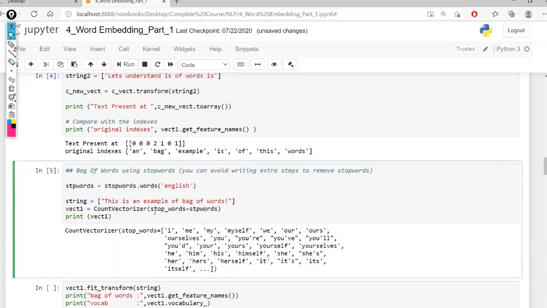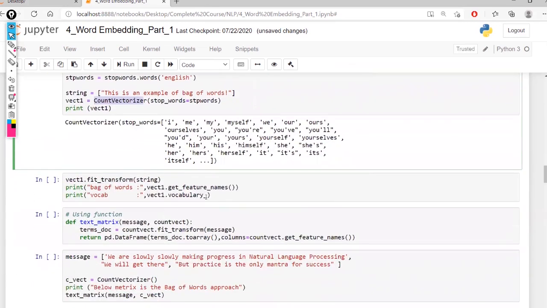So I can make use of that parameter available in the count vectorizer, and I don't need to specifically take care of removing the stop words. So now vect1 dot fit_transform on a string, then get the feature names, and the vocabulary, and I'm going to print everything.